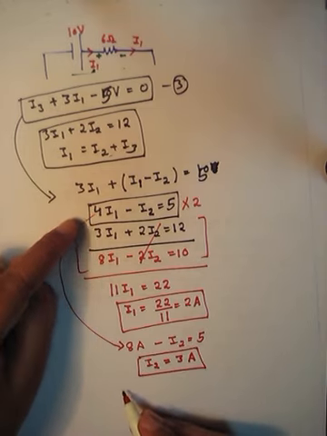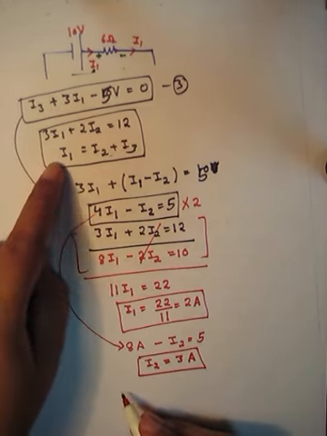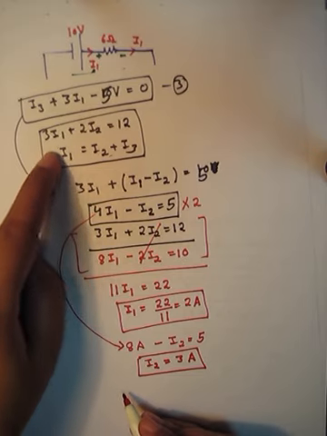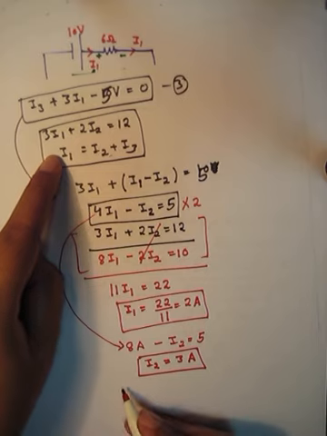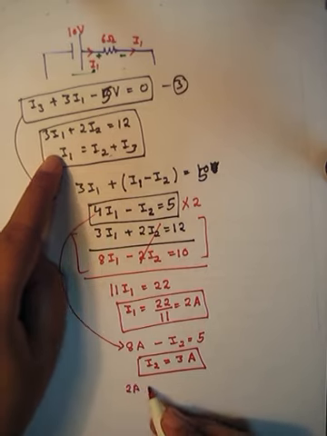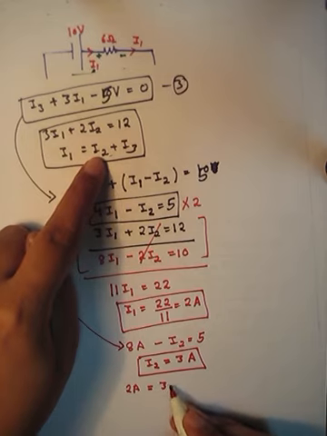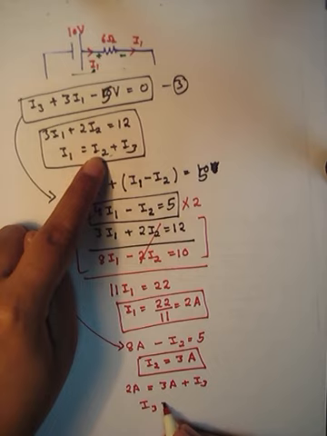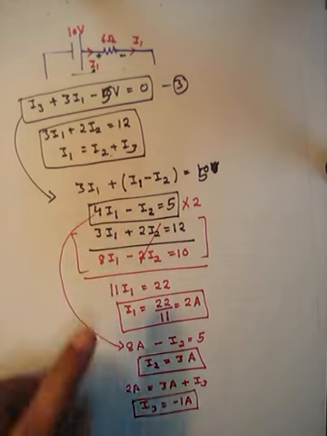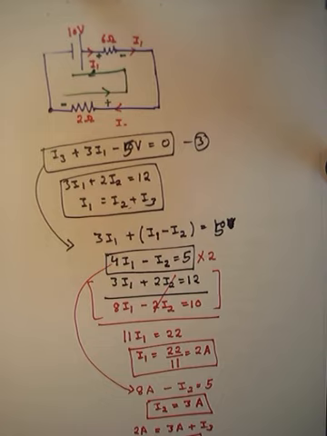And then let's find out what is I3, which can be found from this equation also. You can use any equation you want to. So I1, which is 2 amperes, will be equal to I2, 3 amperes, plus I3. So I3 will be minus 1 amperes. Let me tell you what is the meaning of this minus sign here.